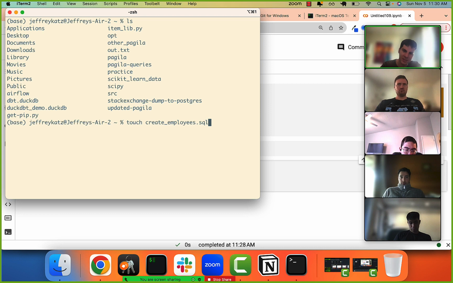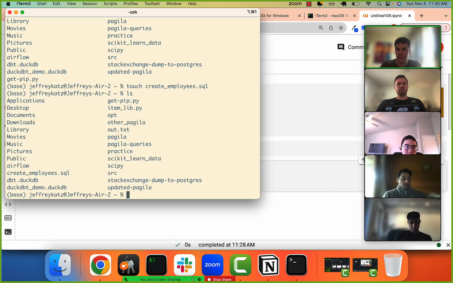It also provides nice syntax highlighting when we eventually move to a text editor. So we can do touch create employees.sql, and now if I press return and type ls, we should see it somewhere. There it is, create employees.sql.